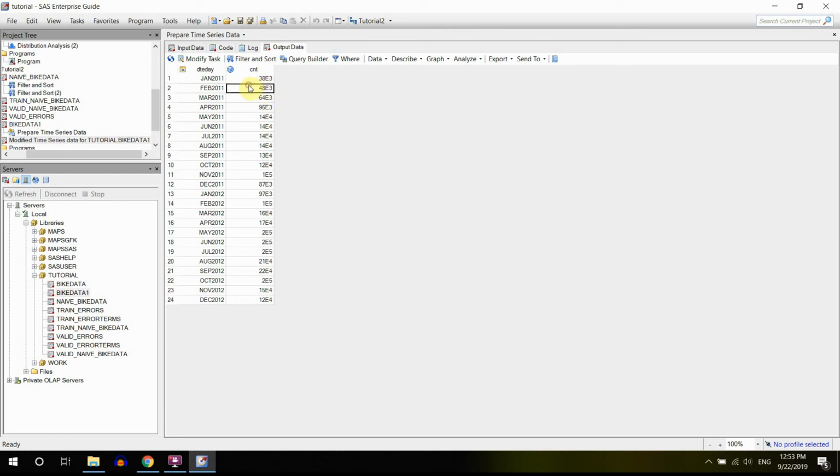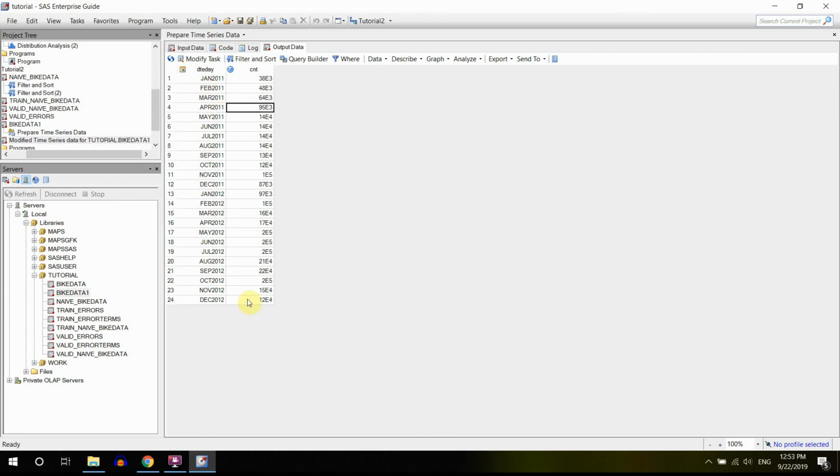So it will be 38,000, 48,000, 64,000, and so on. So this data is based on the original data set. However, we changed the aggregation of the data, right? The granularity. So right now we have monthly data.